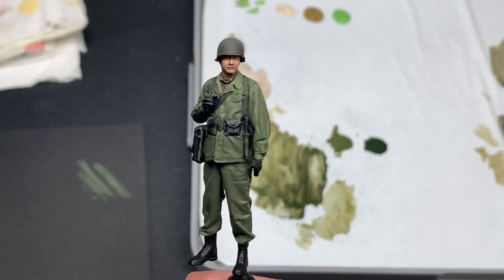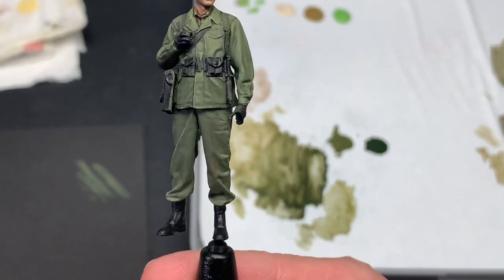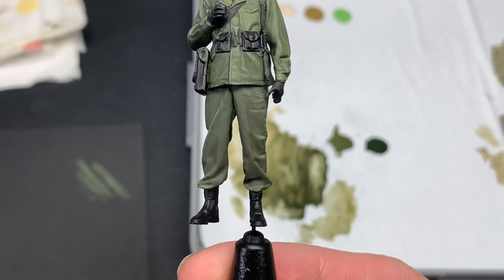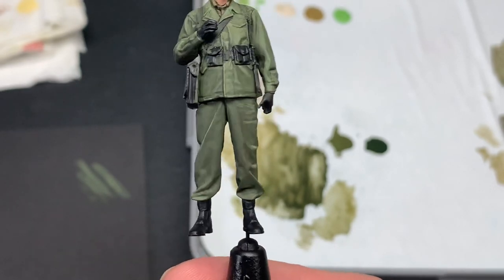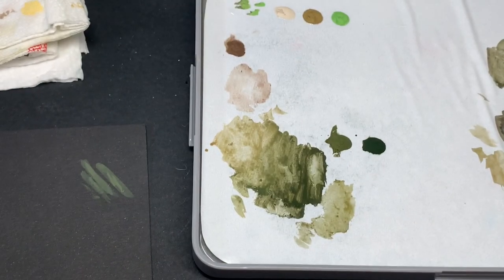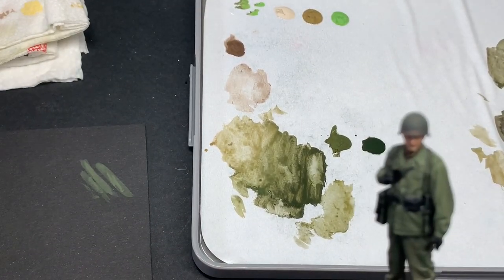But you can do changes to them, but it's not as straightforward. But yeah, you can see that little bit of grime and dirt that we put in at the beginning before doing anything else. So next off, and I nearly forgot about that, we're going to add a bit of shadow.